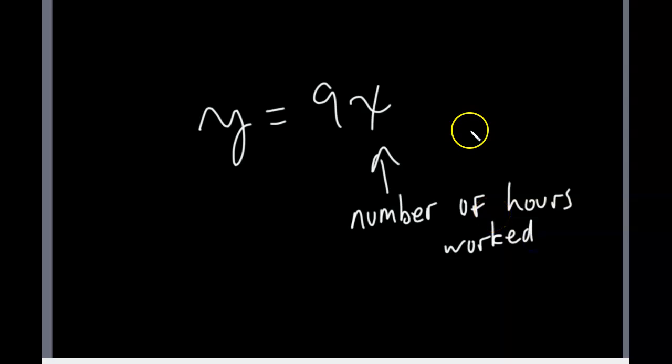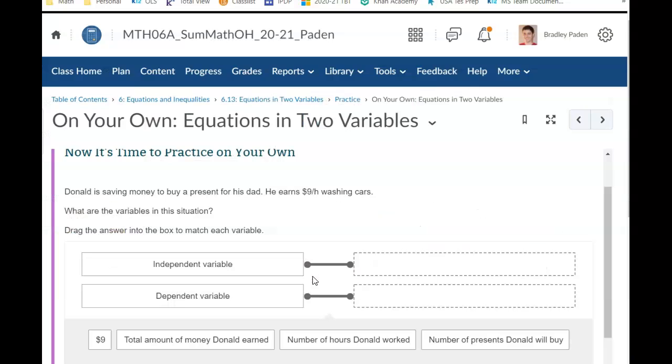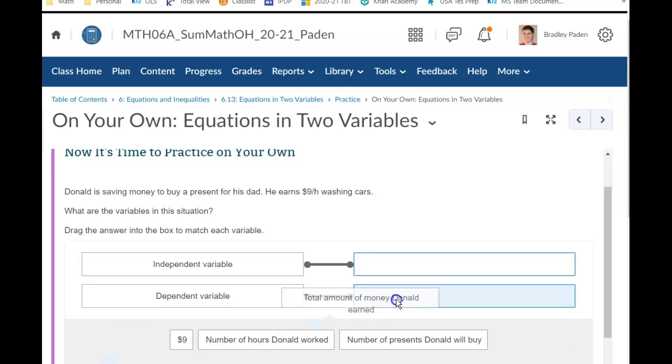So if he worked 1 hour, you just get paid $9. If he worked 2 hours, we do 9 times 2, $18. So our independent variable, you've got to be careful with these because even I get them flip-flopped sometimes. The dependent variable here is y, dependent. It's always going to be by itself. That's going to be after however many hours he works, his final paycheck. So the total amount that Donald earned would be the dependent variable.